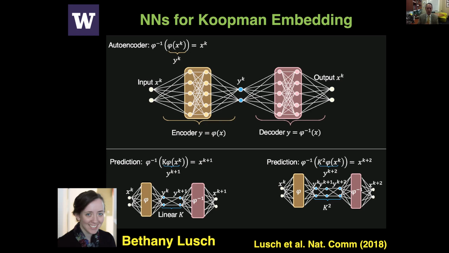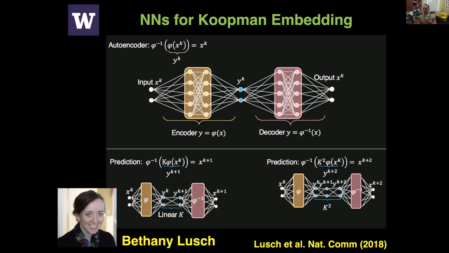Okay, so this is work with Bethany Lusch. There she is. She finished her PhD back in 2018, and she's now at Argonne National Labs. She's just fantastic. She really kicked off a lot of really interesting work for the group here, and a lot of people have followed up from Bethany's work since. And so here's the idea. I want to learn a coordinate transformation, and that's exactly what I'm going to use the neural network for, to a new variable, and then back out.